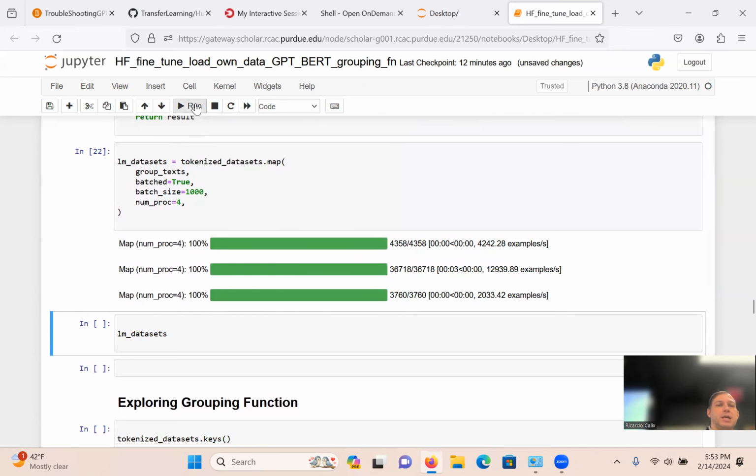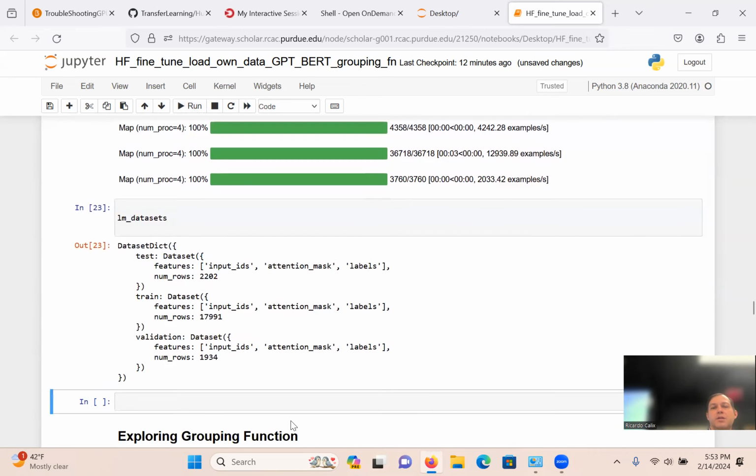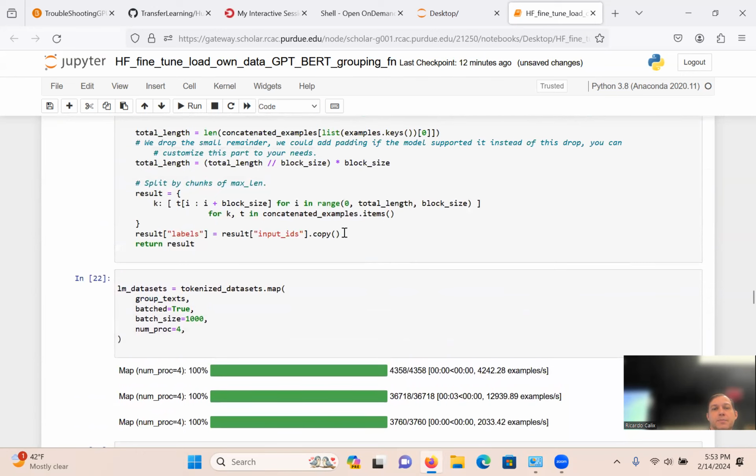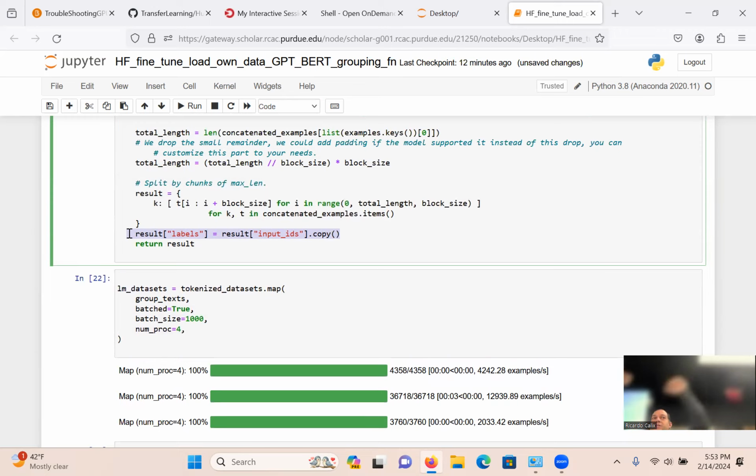LM datasets is then there, and you can see it now added a new thing called labels. And what is labels? If you notice, it's just input IDs, but a copy of it. Why? Because you have the input sentence and the output sentence that will be shifted to the right. That's what that is, okay? Does that make sense?